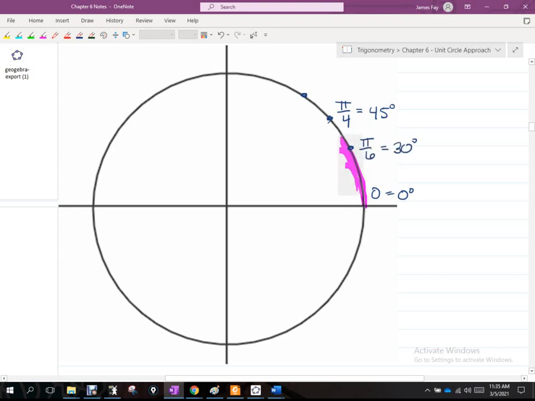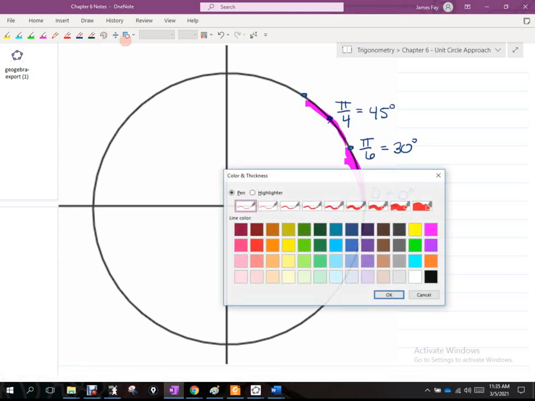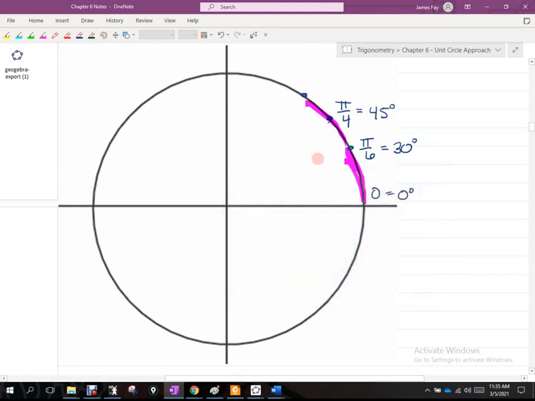I'm going to take that distance and add it to itself. Take pi over 6, add it to itself. Doesn't it get me right there? So that would be 2 pi over 6, okay? Now, hopefully we're at the point where we can do this. If it's 2 pi over 6, that's going to reduce to pi over 3. Pi over 3 is 60 degrees.